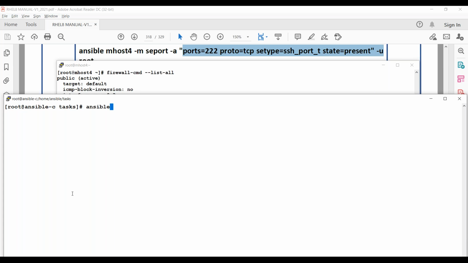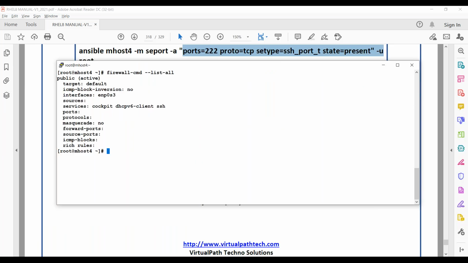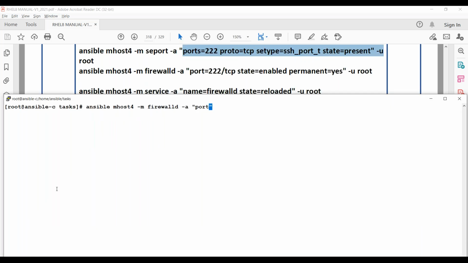So what we'll do now, we'll go with the firewalld module. I'll say ansible, go to mhost4, use the firewalld module with arguments. So I'll say the port that you want to allow. The port I wanted to add is 222 with respect to TCP.